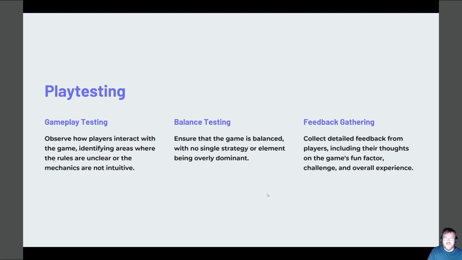Whether fairness isn't present in your game for one reason or another. You want to take very descriptive notes on all these things and get feedback from the players so they can give you not just ideas on how to make the game better, but understanding of what things worked and what things didn't mechanically.